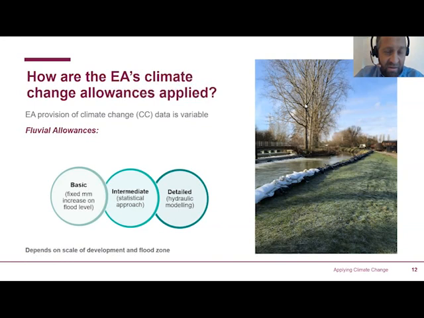If that is still not appropriate, then the final stage is to undertake a bespoke hydrological model, where we may either obtain hydrological model data available in existence from the EA and update that to account for the most appropriate allowance of climate change at the time of production, or alternatively, prepare our own bespoke hydraulic model, including all the climate change allowances, topographical data, in-channel structures, etc.